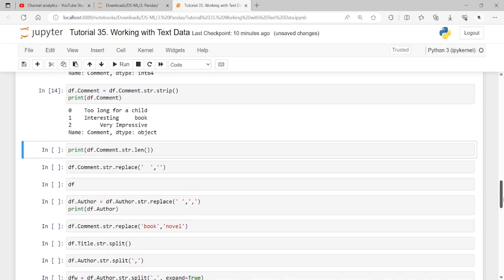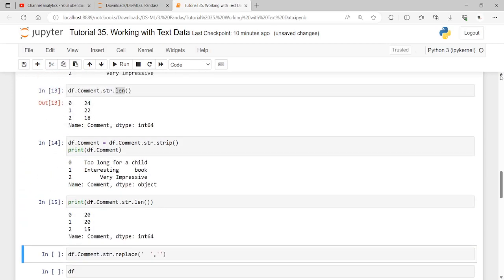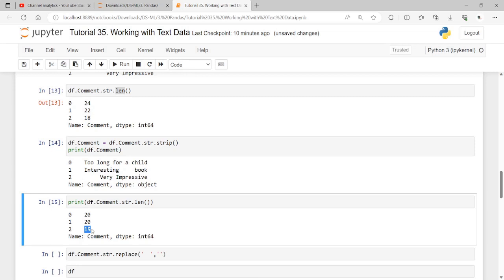We can check with the length again. Let me scroll above and compare before and after using the strip method. Here we had 18, and we have reduced it to 15.